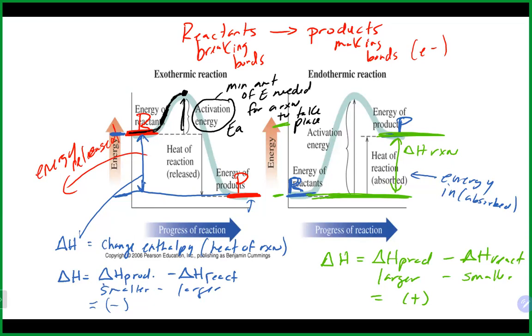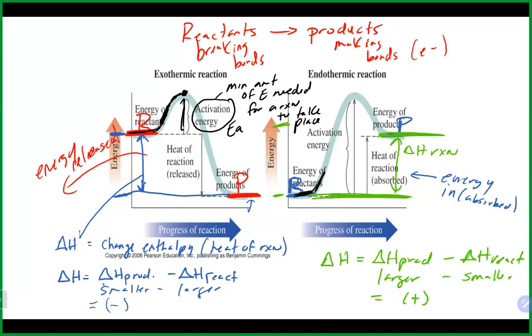They could collide as many times as they want. If they don't hit each other in the right location, you'll never get products formed. So sometimes people think all you need is for them to come together, but they actually need to come together in the correct location. And second to that is with the correct amount of energy, which is your activation energy. They have to hit each other in the right spot with the right minimum amount of energy in order for this reaction to take place and products to be formed. You can have collisions that don't meet those circumstances, and you will not get products formed.